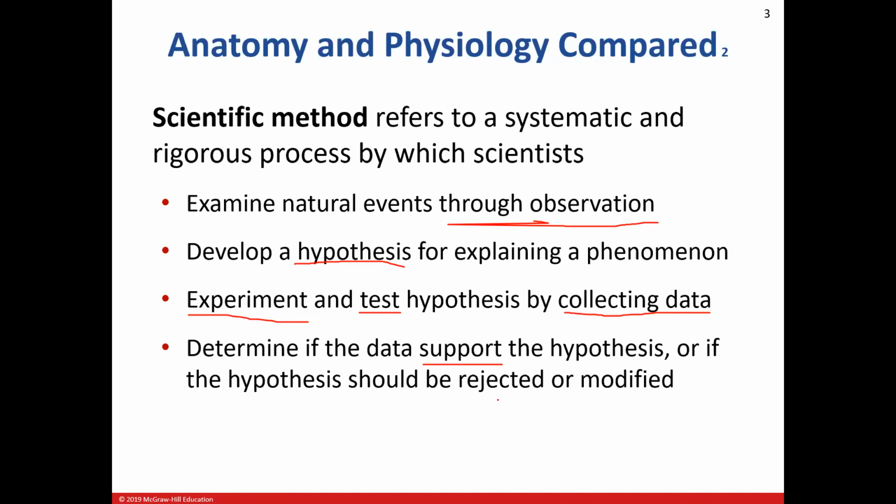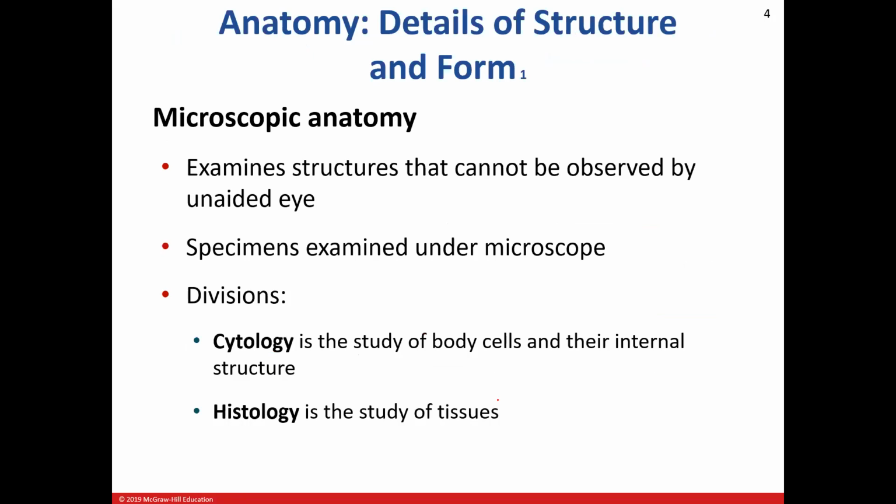And for those of you that might be going into the medical field, be it a nurse, doctor, physical therapist, dental hygienist, you use the scientific method without even realizing that you use it. We do it all the time. We observe things all the time. I observed somebody wearing some crazy outfit, and then I make a hypothesis for it. Why are they wearing that outfit? Do they just have an incredibly bad taste in fashion? And then I see them the next day and they're wearing something completely different. I'm like, well, I guess they don't have bad taste in fashion. Maybe they just ran out of laundry or something. So we use the scientific method all the time, and that's going to help us through this course and how we address certain things.